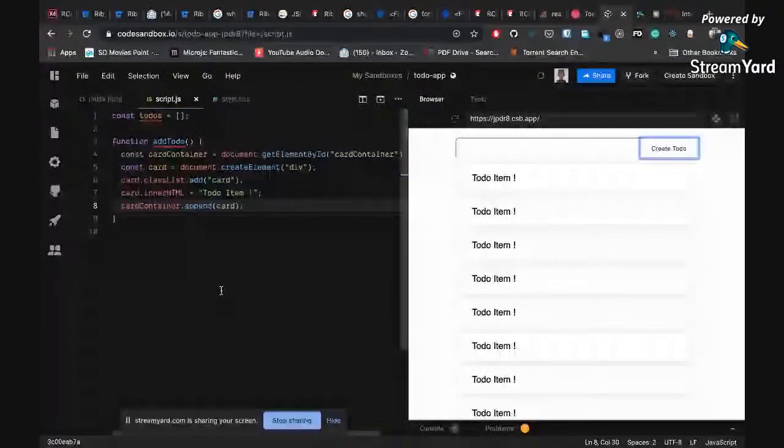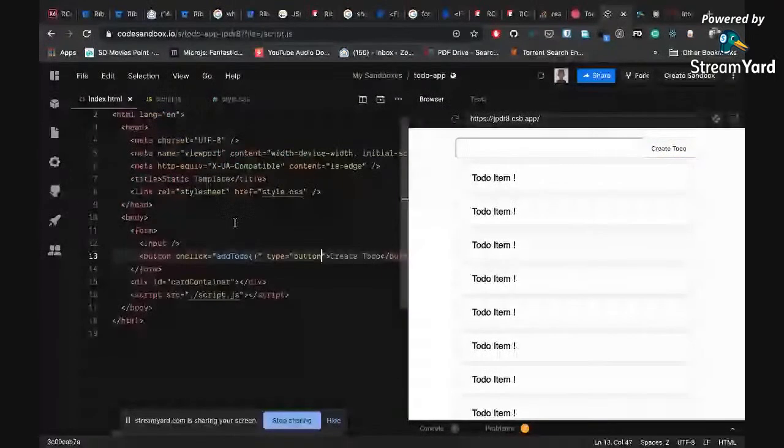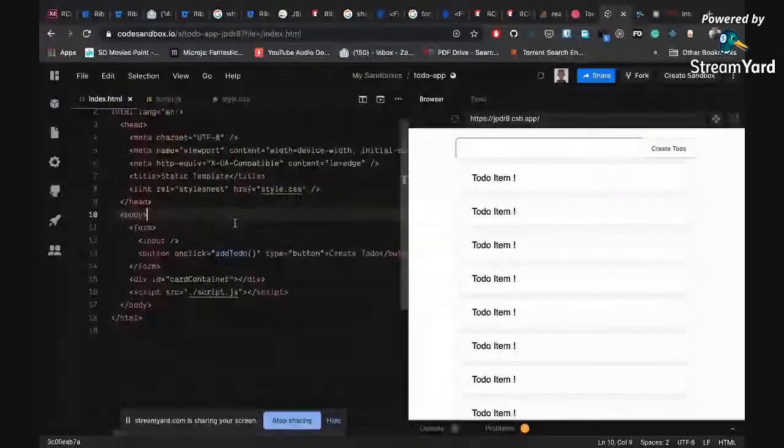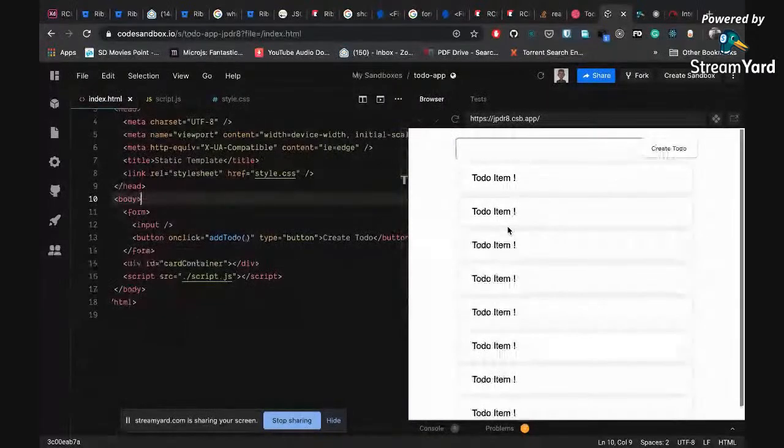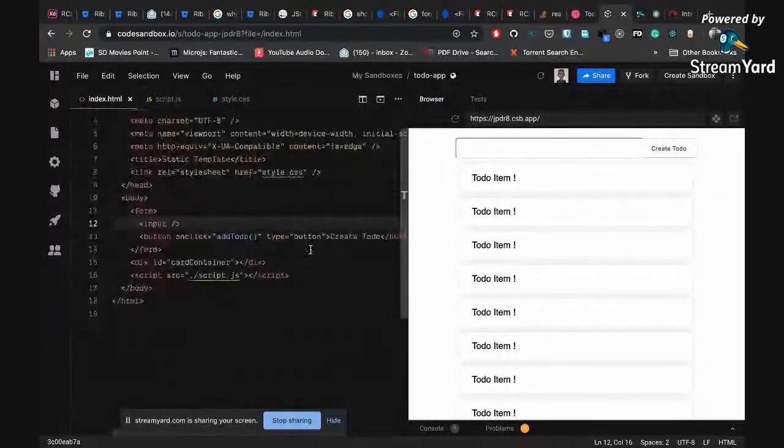Okay, so I will now make it such that the items inside the card are the same thing you entered inside the input. So I'll give the input an ID too.